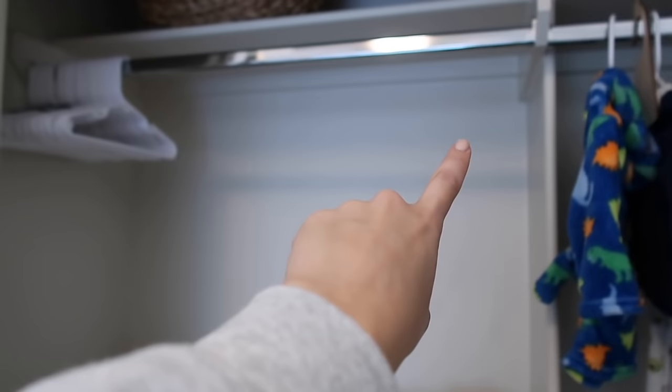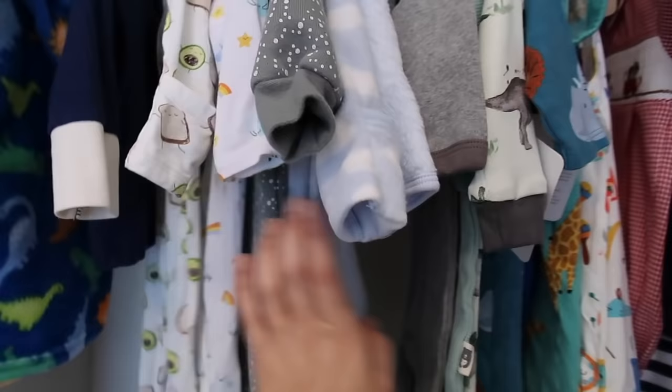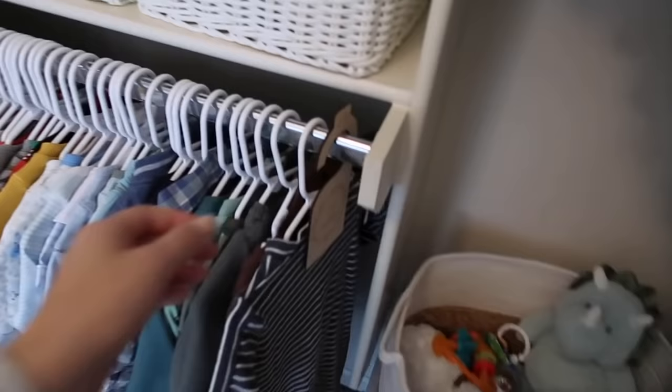Right here, I have lots of room for extra clothes as they come out of the washer and dryer, and also as we buy them, because for some reason I bought a ton of 0 to 3, and then this is his 3 to 6 month. So I'm gonna have to do some shopping when he gets to be about 3 to 6 months. And then over here, I'll probably eventually have some more stuff going on, winter jackets or something over there. But for right now, what I did is I laid it out to where this is all 0 to 3, and then this is his newborn stuff.